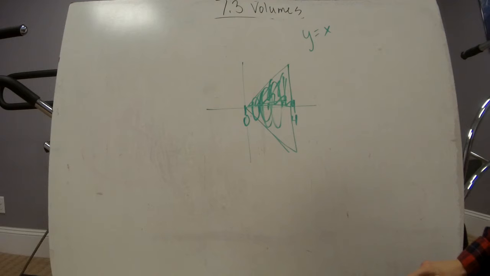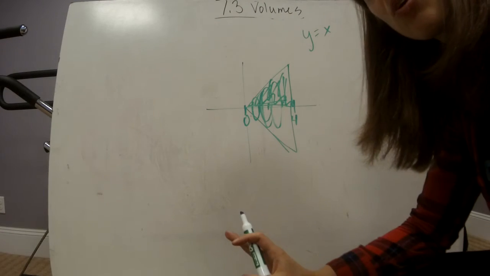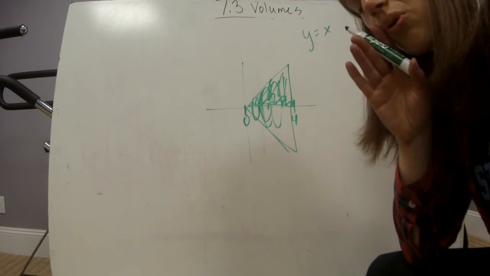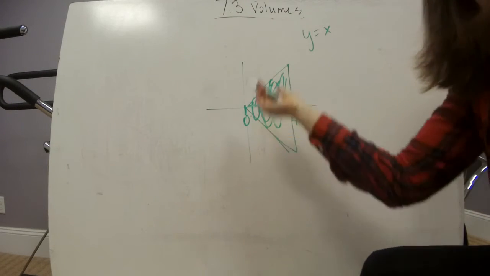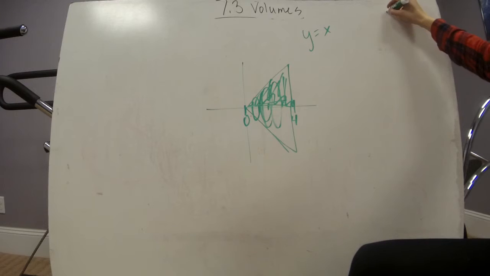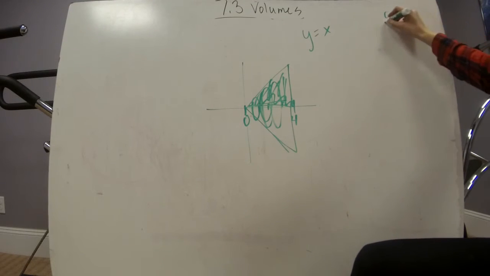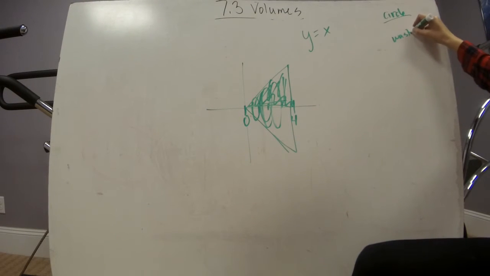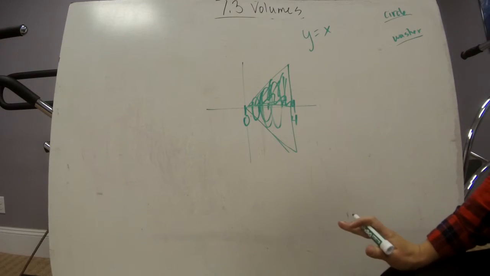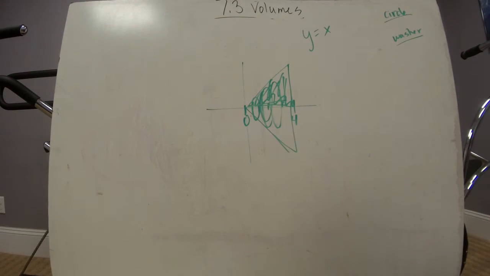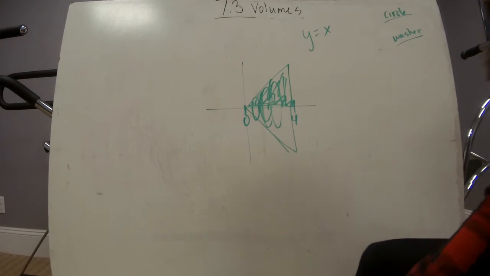So if we revolve that, just so you know, what's really nice about revolving is it's always going to be circles, right? When you revolve something, it doesn't just turn into a box, okay? It sweeps out. So today when we're finding our cross-section, it's either going to be a circle or it's going to be a washer. It's not going to be a square or a triangle or anything weird like the first part of the homework where they drew the cross-sections and it could be anything. When you revolve something, it's going to be a circle.